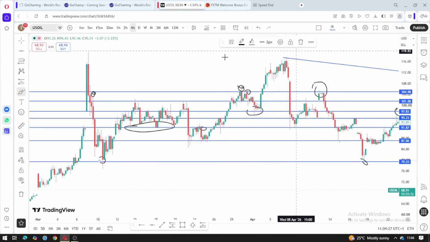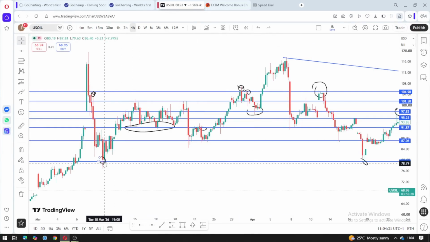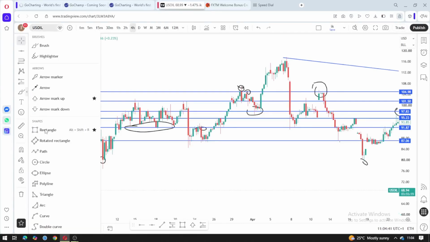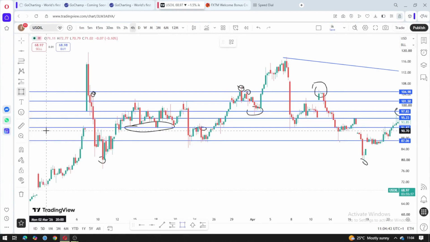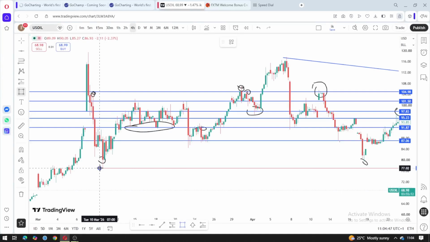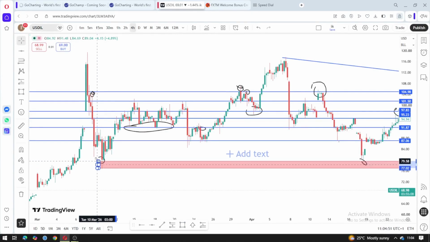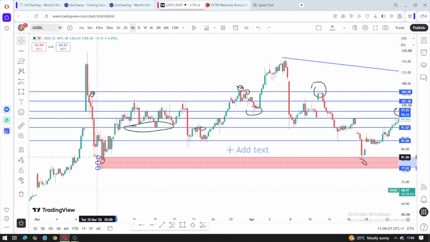But if we want to mark our zone, remember, what are we supposed to do? Let's pick our tool for marking zone. All right, let's revisit that again. Let's take our rectangle tool, and when we want to mark a zone, we mark it from the beginning of the one that stretches out, the one we start with, until it touches the body.